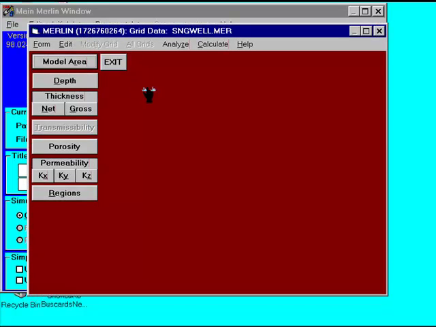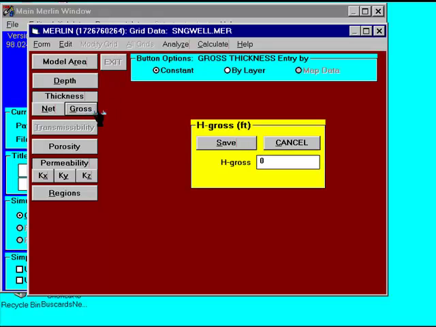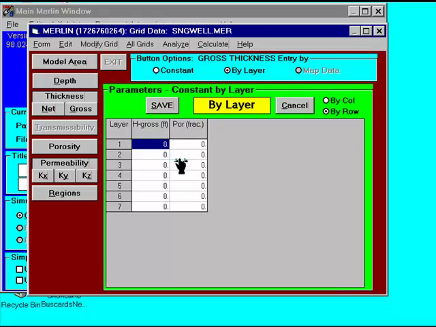This panel is the most complicated panel in the entire model. That should be expected because geologic data is usually the most complicated data that goes into a model. Notice that if we look at any of the properties, we have several ways of entering the data. You can enter the data as a constant and enter one value for the entire model, or a constant by layer so that we have a constant value for each layer in the model, or we could bring in a map if we had map data. This is usually just for a full field model, not for a single well or a pattern model.